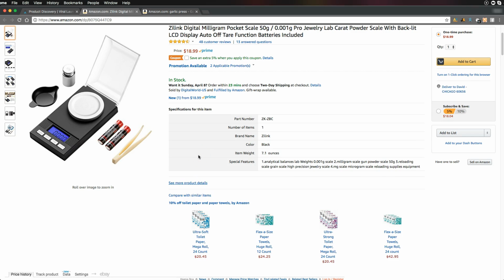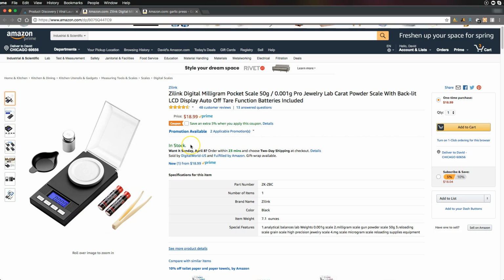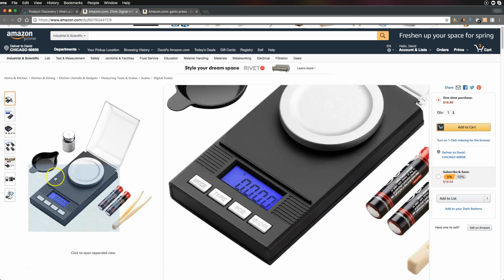The reason Amazon customers shop on Amazon is for one reason, and that's convenience. The convenience to purchase things at a cheap discount, get them in 2 days, and just be able to start buying things and getting everything you need for that essential task you have to solve, right? So if you're trying to cook something, or weigh something, or measure your weed, you want to have everything in one order. You want to just hop on Amazon, search it, order it, and it shows up at your doorstep 2 days later, and bam, out of the box, it's working. You got everything you need. Simple as that. That's what I like about these listings and these sets.